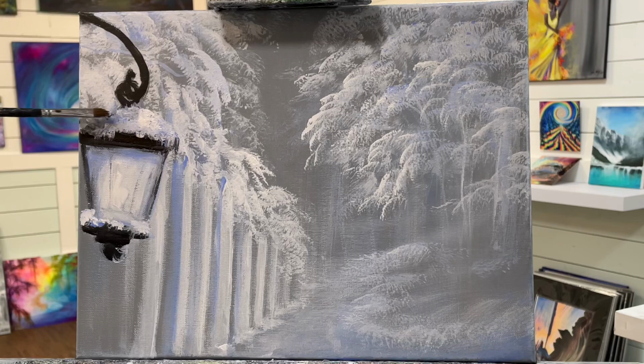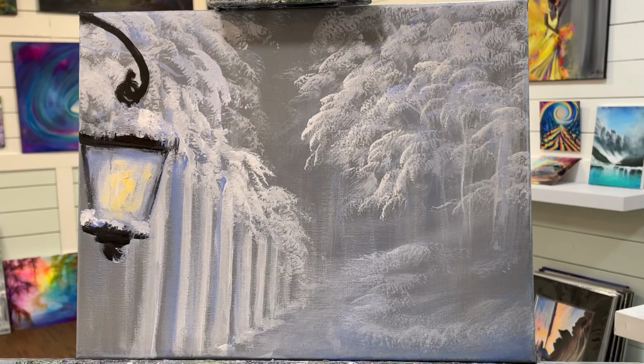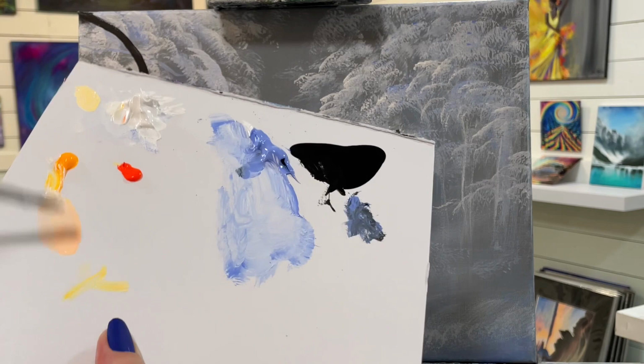Okay, now it's time to start adding the color for our lantern inside. So I'm going to make sure after tapping in the snow that I really wash my brush out and dry it off. Then go right into my titanium white and a little bit of that neon yellow warm. Now without brushing too much, I don't want to overblend here. I'm just going to dab on in a few areas. And then I'm going to pick up a little bit of that neon red and add that as well to the neon yellow warm and the white.